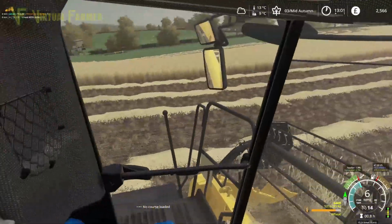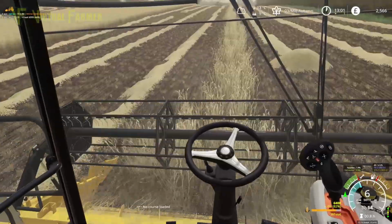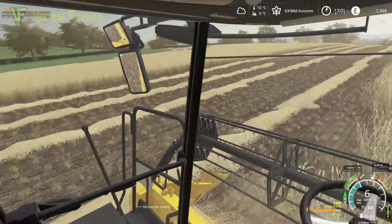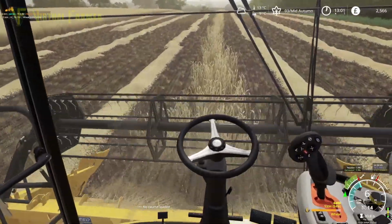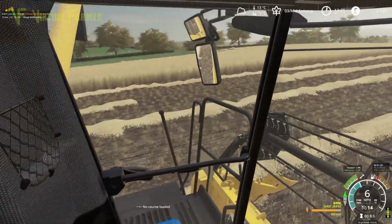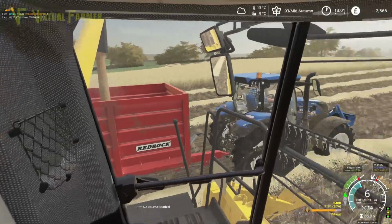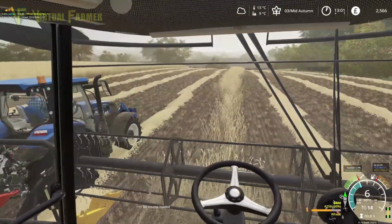So we did leave quite a width of wheat down here. It also turns out it's only about 80% off two rows. So while it's enough for our tractor to come along and empty, it's not enough to do a full tank quite off there. We should hit a full tank off here, of course, and Mark is already alongside and emptying out the combine into the trailer, so that we can continue on.